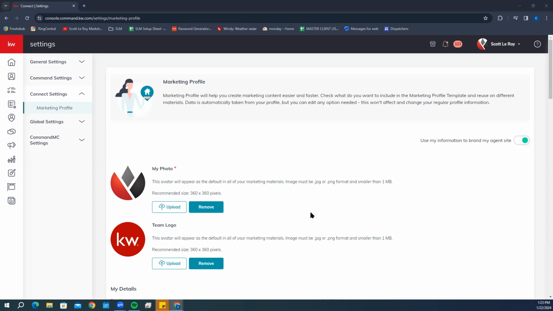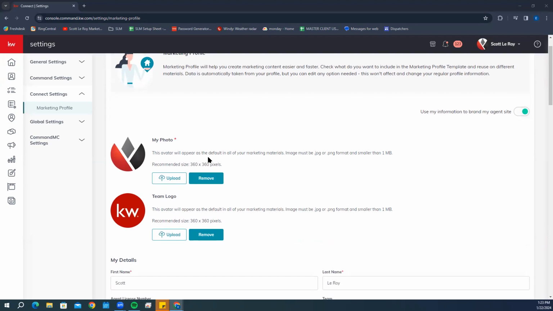All right, so you see, like I said, there's a spot for your headshot. There's also a spot for your team logo. One thing I do want to point out is make sure that you do have a logo in this space. The reason is, when you go to send out an email campaign, for instance, there's automatically going to be two spots for logos. So if you do not have anything in the team logo section, it is just going to show up as a broken image, and it's just going to kind of look tacky.